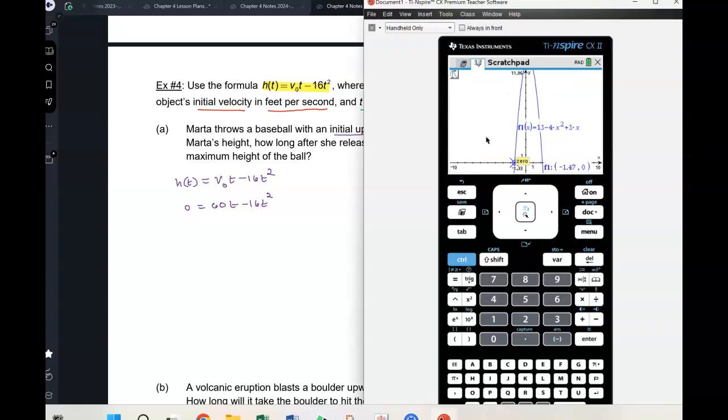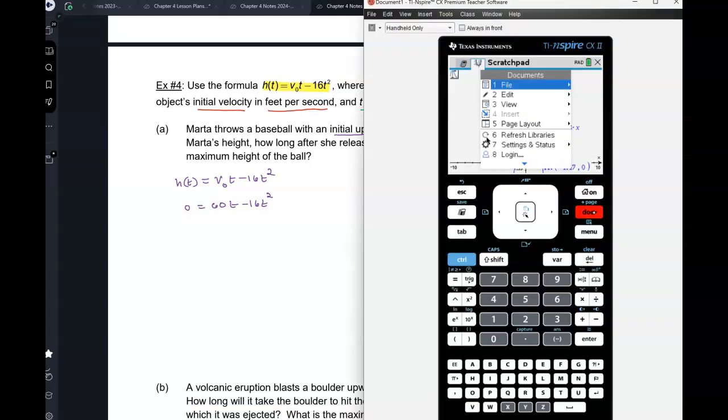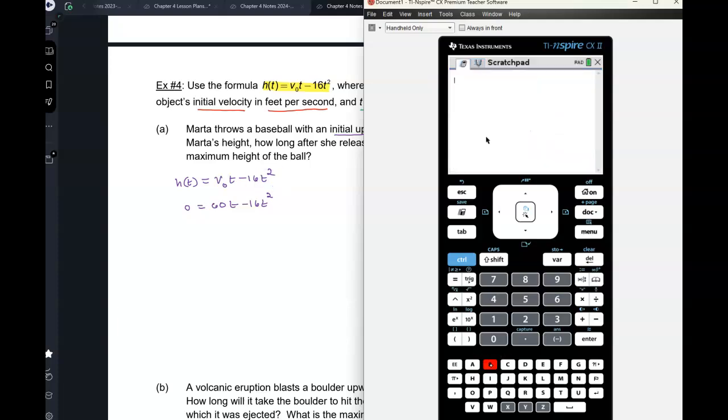So we're going to put this in the calculator. Let's do doc B here. Okay, 60. Instead of t, we're just going to put x as our independent variable. Minus 16x squared. All right, go ahead and put this in. Okay, look, you don't see anything, but I really do want to see what's up there, right?